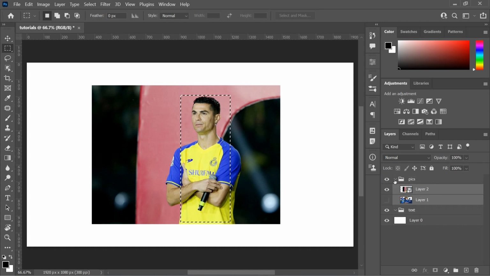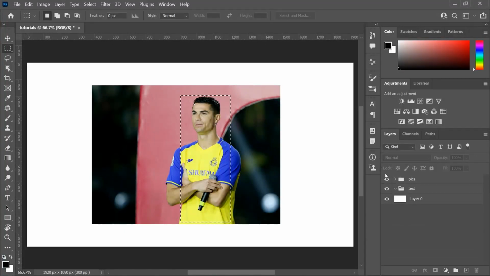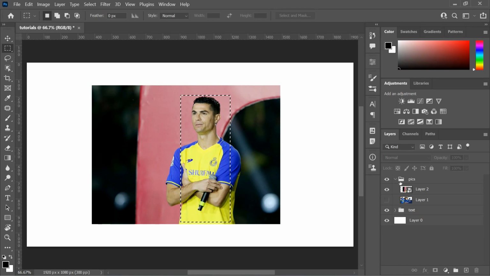So I'm keeping them in my pics. You have a simple sign showing, pointing sideways or down, depending on whether the folder is open or not. To hide them, I just do this. When it shows a greater-than sign, it means the folder is closed, and if it shows down, it means you've opened the folder to see the layers in it.